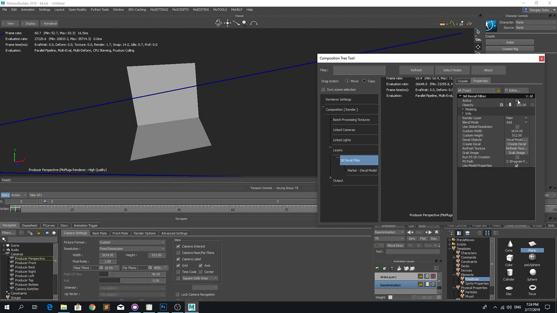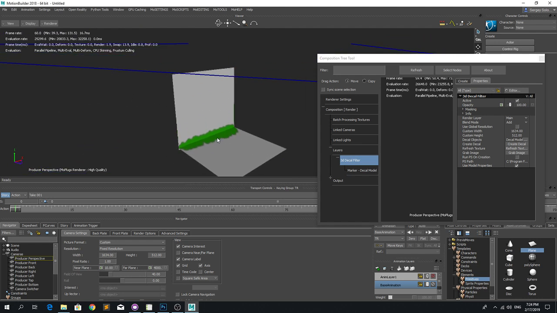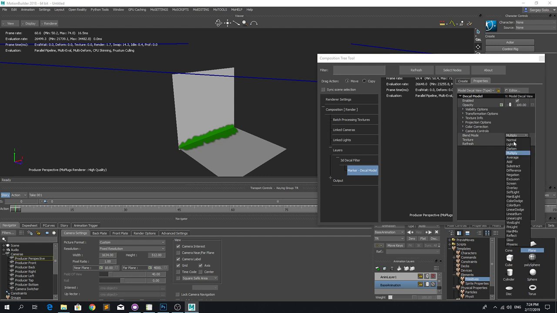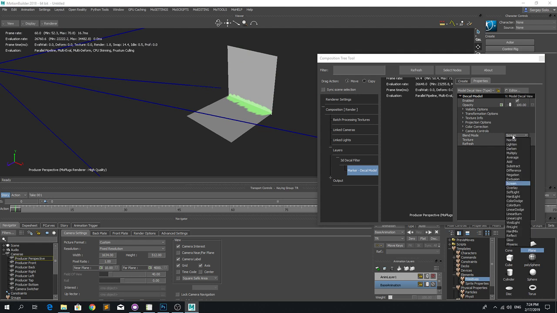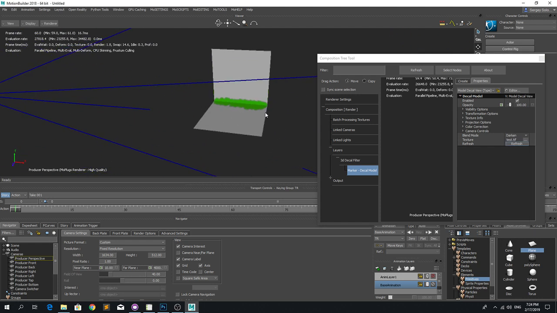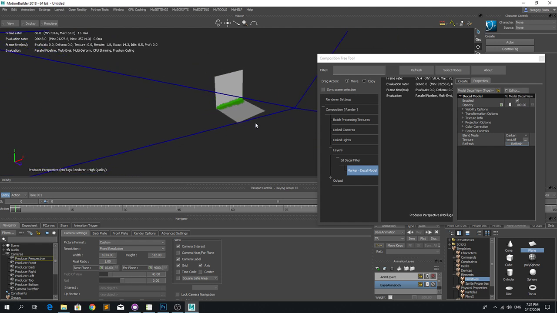So yeah, if we turn off the decal and if we turn on, we also can tweak the global opacity, or I think that should be the opacity of each separate decal, because it could be a lot of decals inside one filter. You can also create a new one, but then they will be sorted as children here in the tree. And I think we also can tweak a kind of mix mode for this decal. It could be multiply, it could be add or screen. So we can also tweak how we want to apply it on top of our scene.